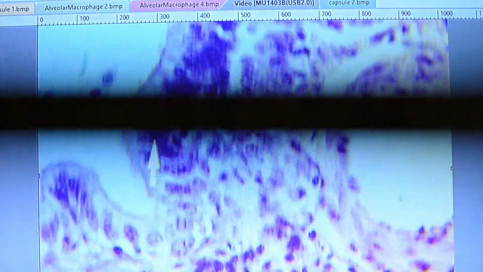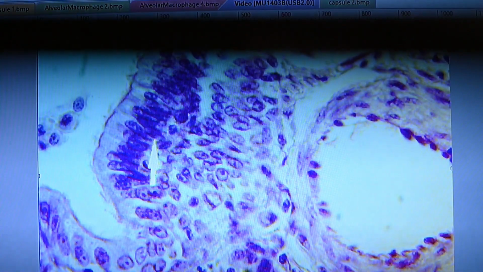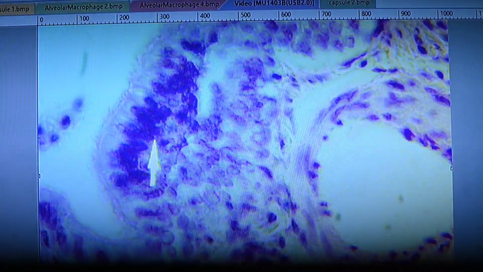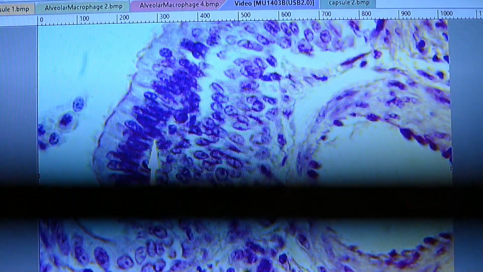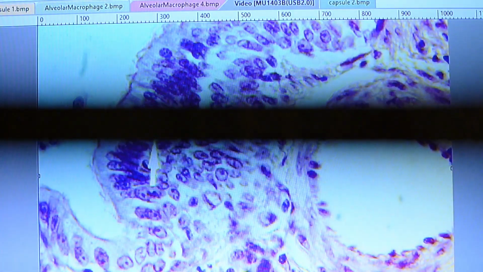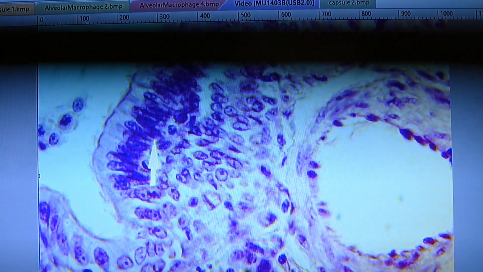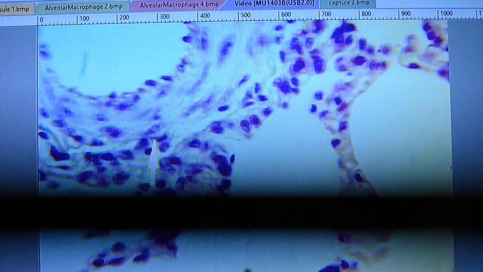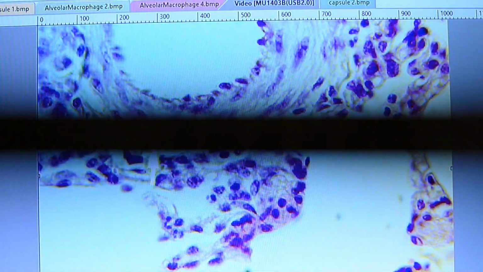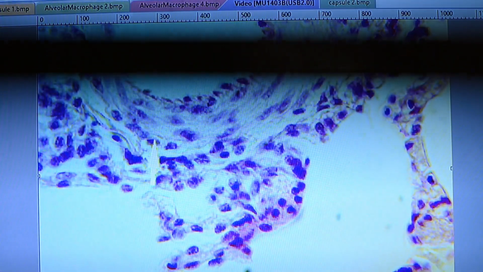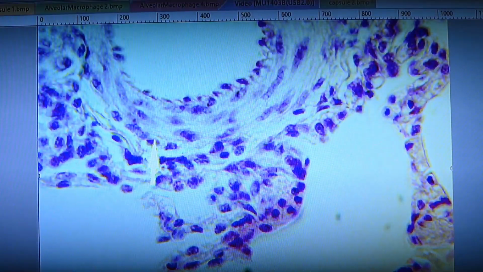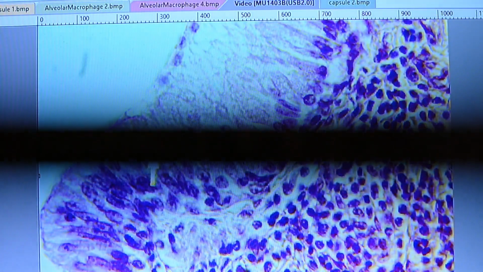And these over here look almost pseudostratified. It's a little hard to tell how our cut went through that layer of tissue. Here's another artery. It's following that bronchiole out through the lung. We'll look for another bronchiole or two.